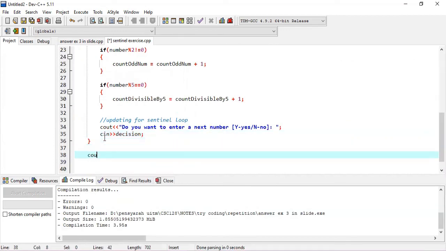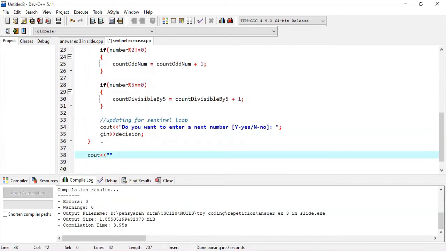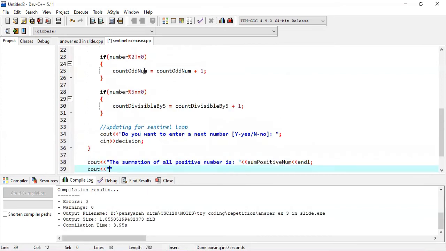First, kita akan display cout the summation of all positive number is. Okay, so kita kena panggil sum positive num. Okay, so end line. Okay, next kita nak display count odd number.